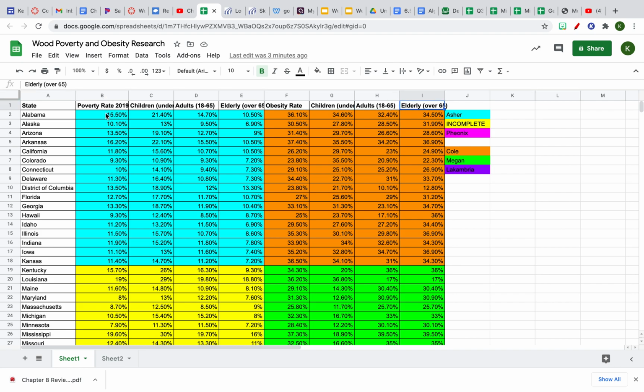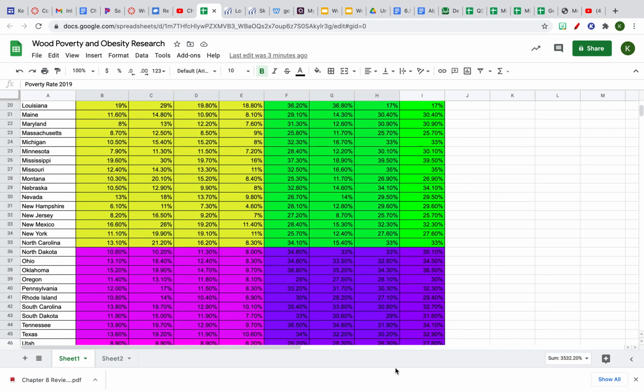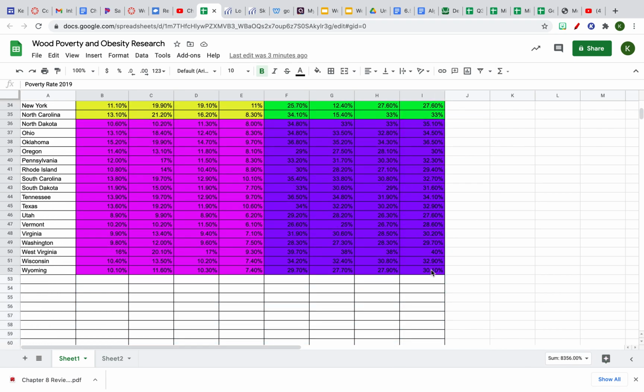Okay, now highlight, click and highlight, starting at B1 and drag all the way down to I-52. So we are going to make a scatter plot for all 8 columns.